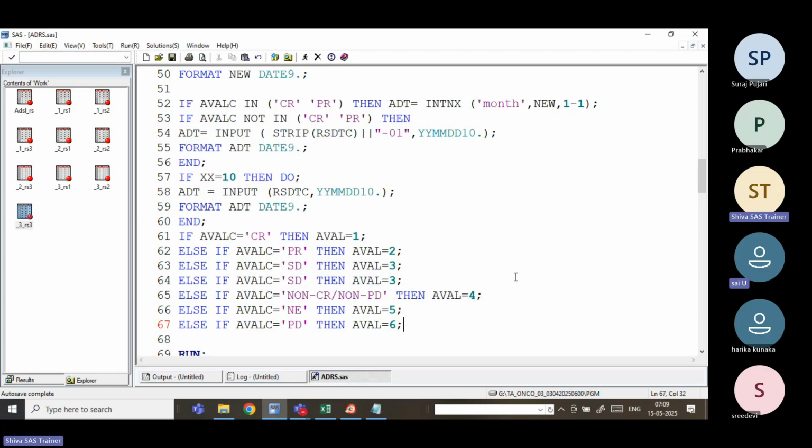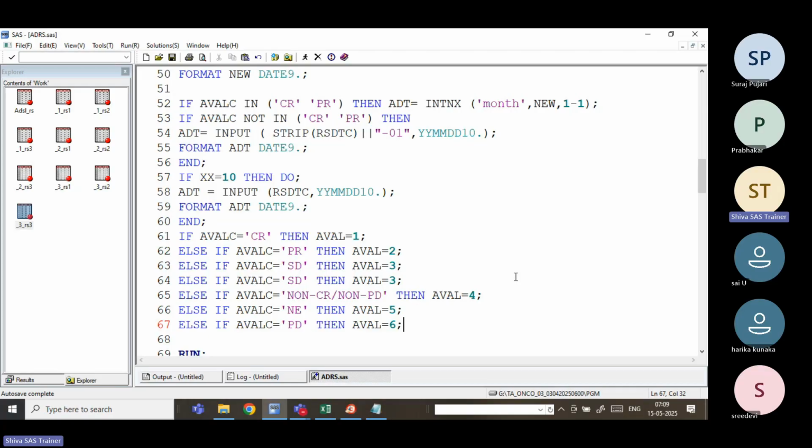Otherwise you will get duplicates. It will be in the findings domain only, or most of the time. Even in AE and some other data sets you will see the analysis flag. If it is required, the stats people will add it in the spec and we add that variable. Most of the time the findings domain has it because it is collected visit-wise, so multiple visits, or the same visit multiple times, the record was collected.